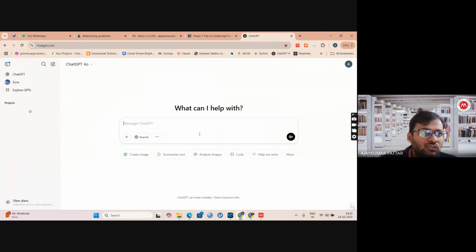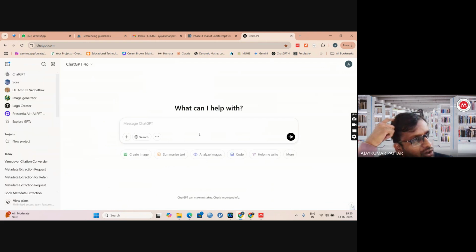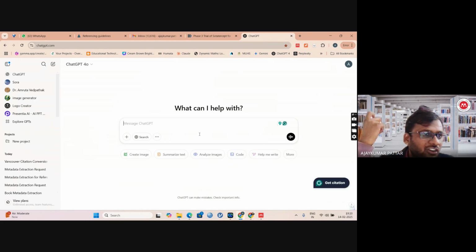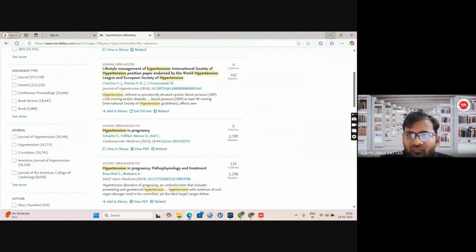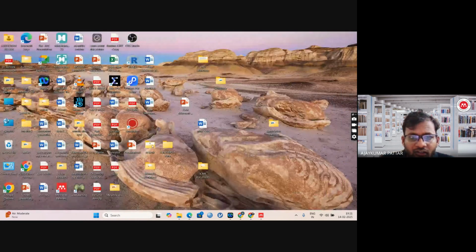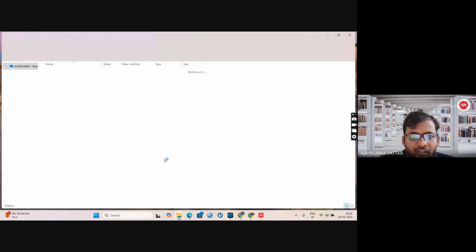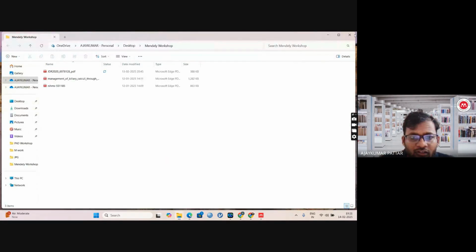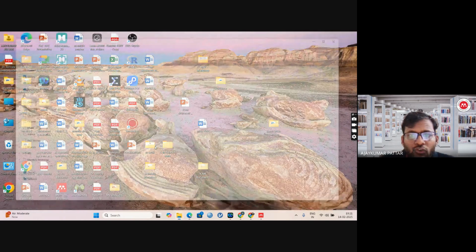This is a new shortcut I have found, because Ayurveda manuscripts generally don't have any online version. So to create the list and add to the library, most of the time it has to be done manually. If you have a photo of that particular book, the front photos, for example, I have taken photos of Charaka Samhita.